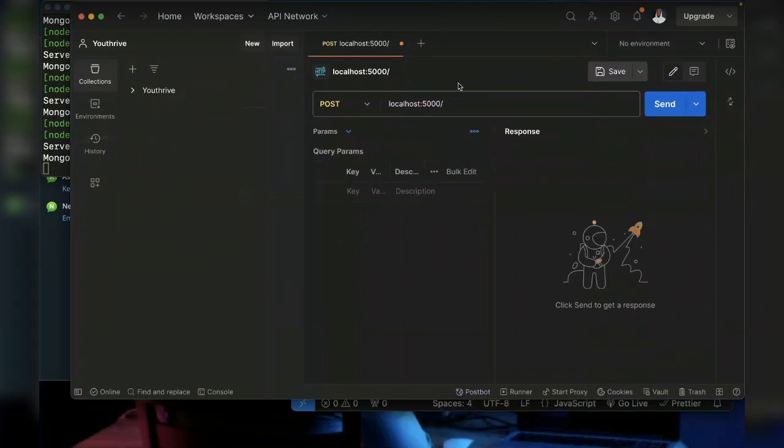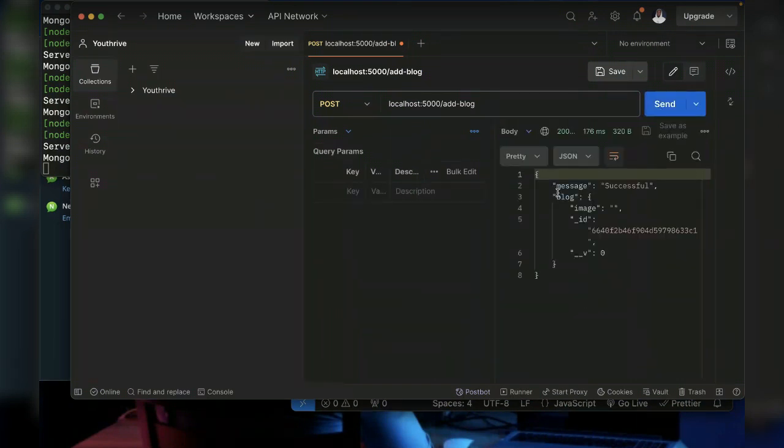So I'll paste this here, add blog, and if I send this request, I get a response, but it has saved data and everything there is empty. Now it is returning a blog with everything empty.